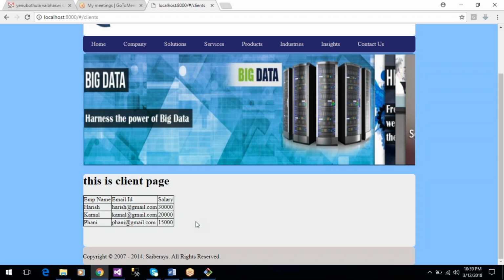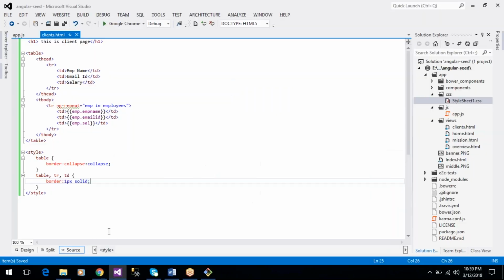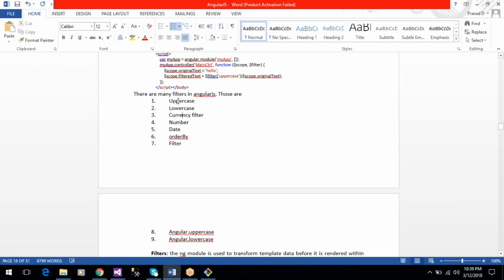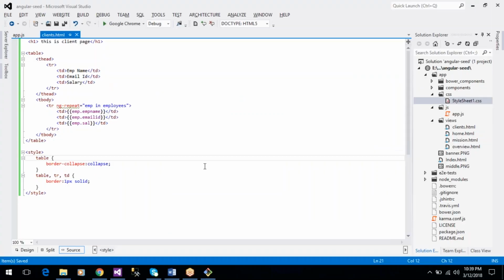Now here I want to display employee names in uppercase characters. Now these employee names are all in lowercase characters. I want to display these employee names in uppercase. So we can use the uppercase filter to convert the text to uppercase.